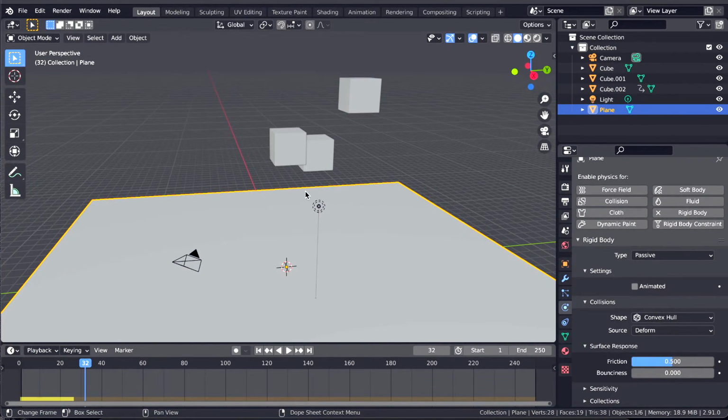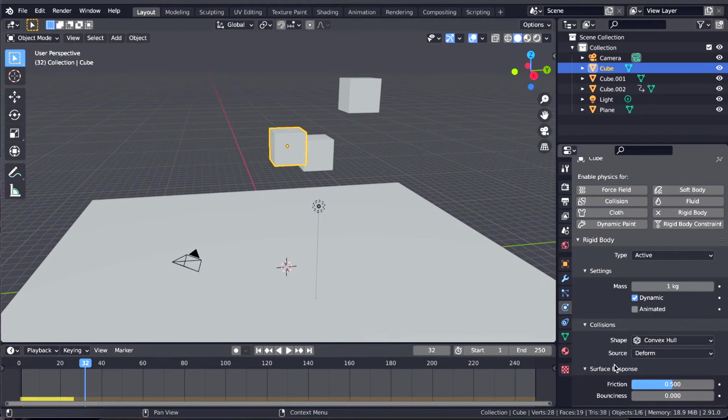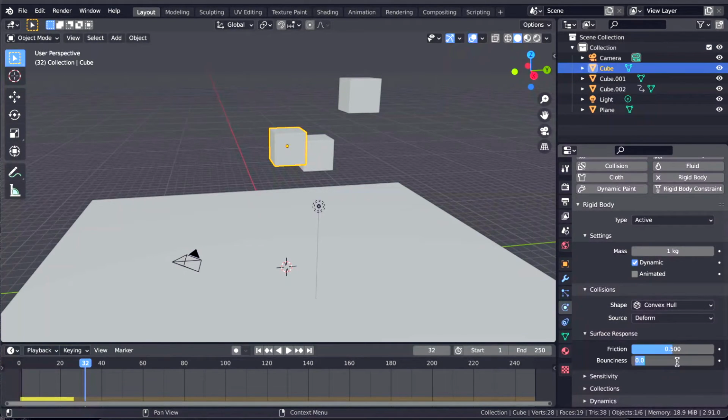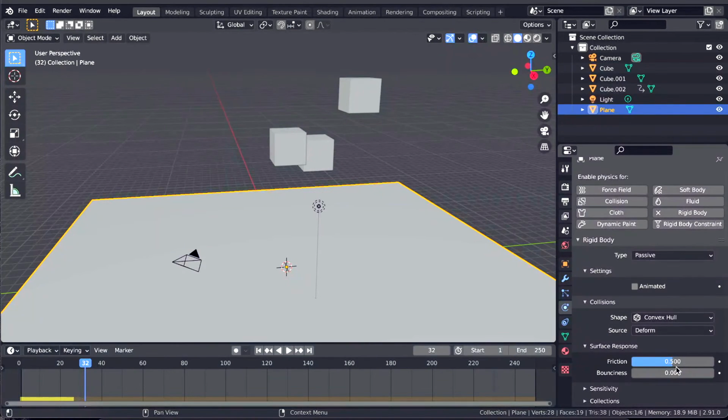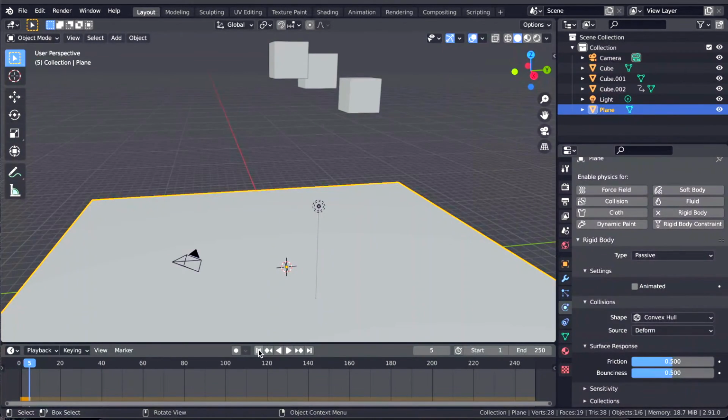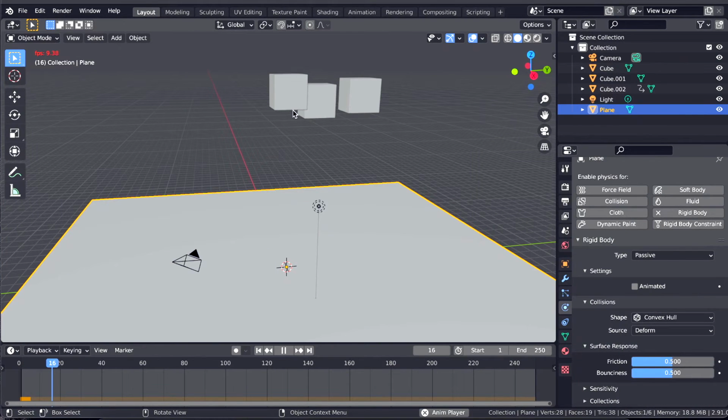If I wanted to make these cubes bounce a bit more, in my last tutorial, I said that you need to apply it onto both because it's almost like a handshake. You can't just apply it on one. So, e.g., right now I put it on my cube and the floor together, and you can see there's a bit more of a bounciness to it.